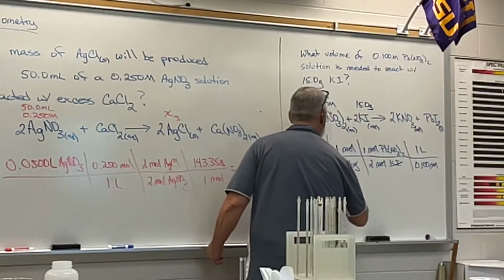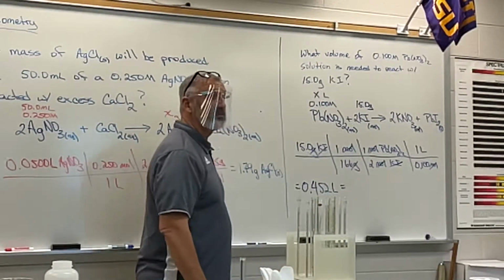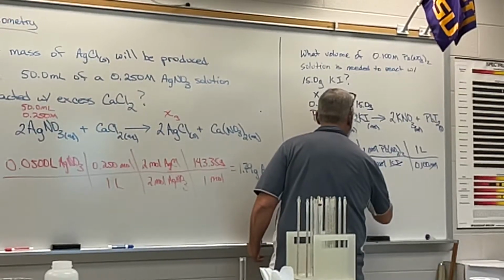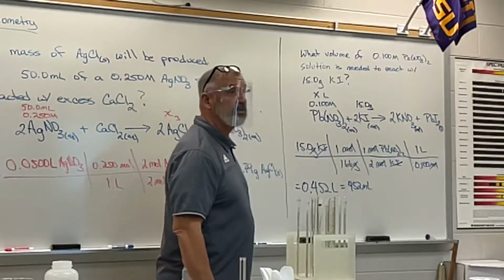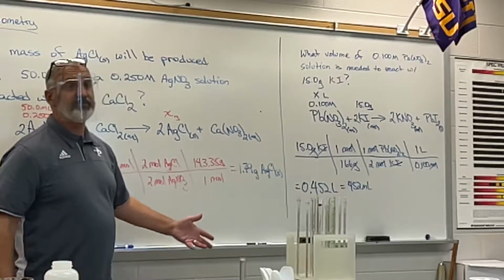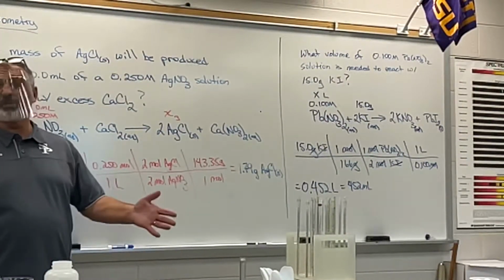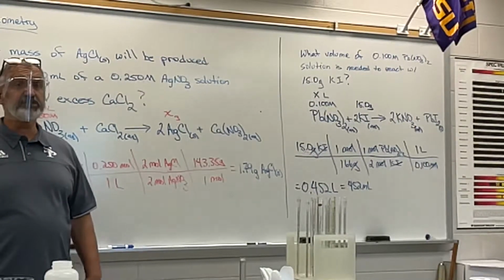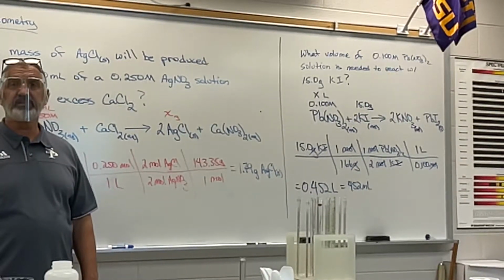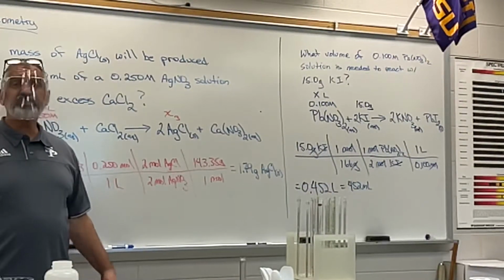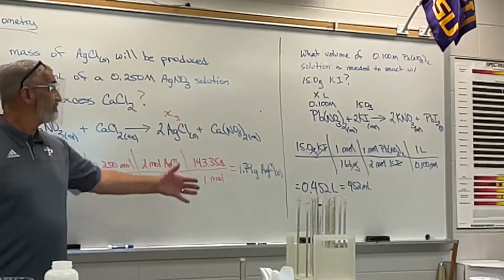Which is gonna be liters, which would be how many milliliters? 452 milliliters. Now, the question did not ask specifically for what unit, so you could have left it in liters, that'd have been fine. But if the question asks, we need to be able to convert between liters and milliliters pretty easily. Just move that decimal 3 places. Do you have a question? You just tried. Okay. All right, so stoichiometry with molarity, nothing really new.